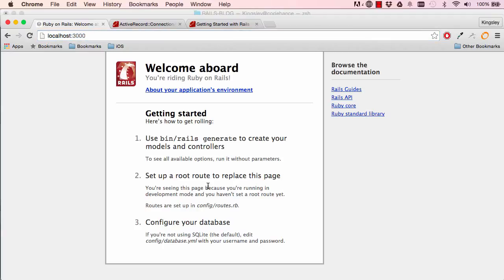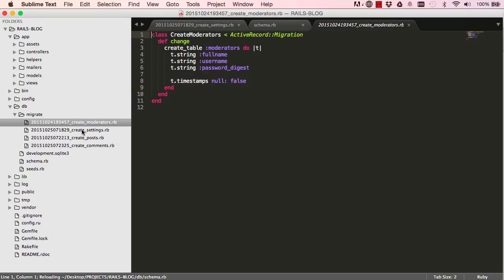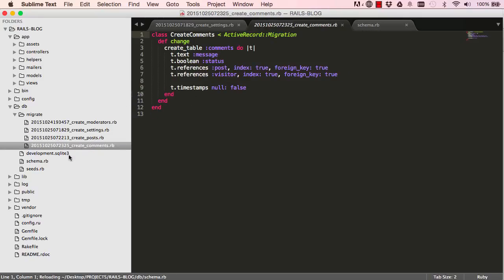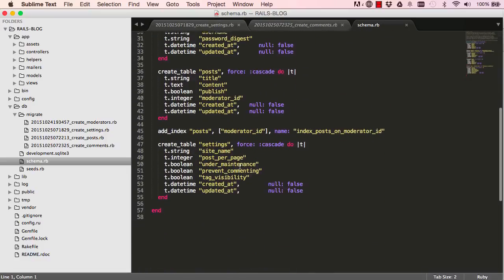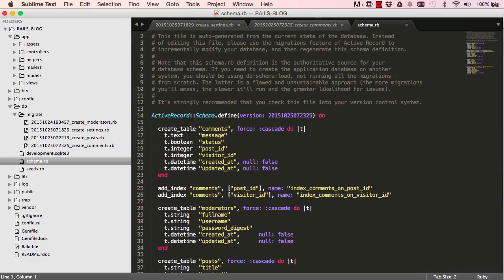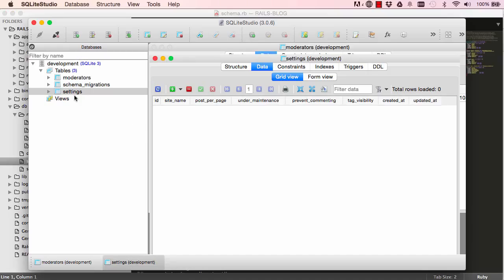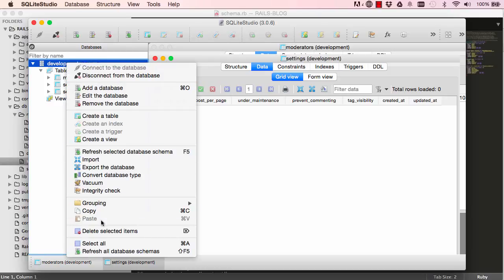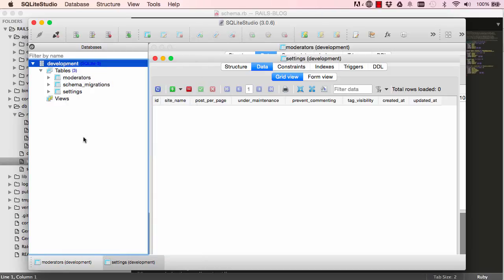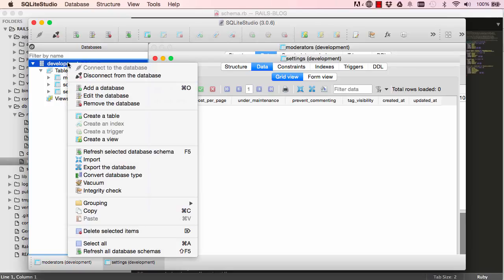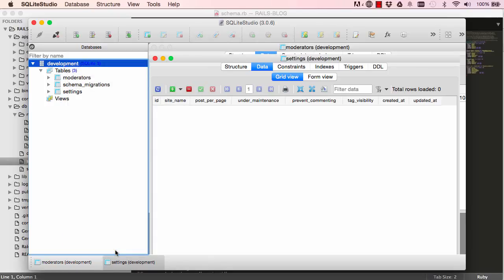Okay, and if we come in here, we have a few models created for us, and our schema, a snapshot of what our database looks like, is fine. And if I come here and I right click, refresh all database schemas, nothing happened. Let's try that again. If in doubt, try. Nothing happens.